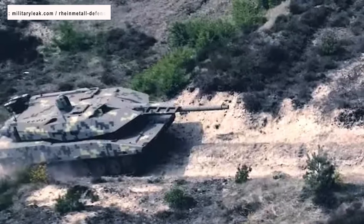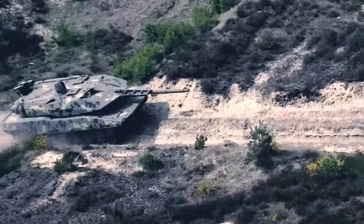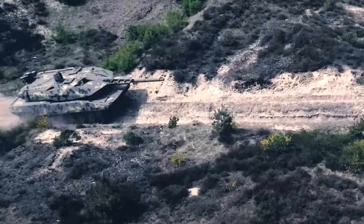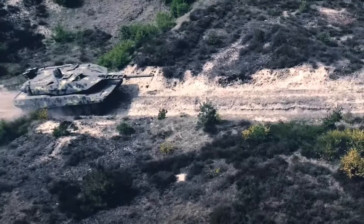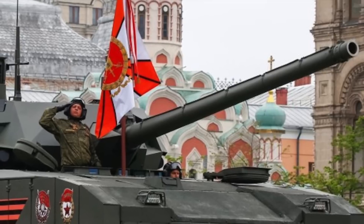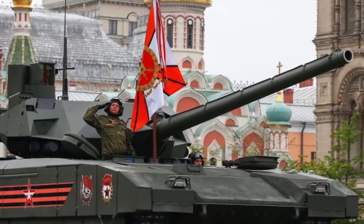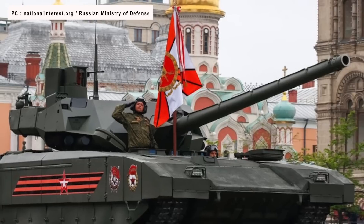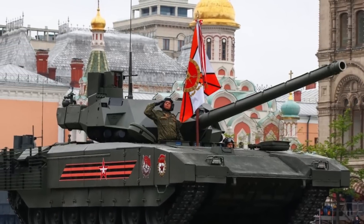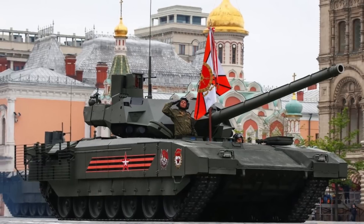Germany's Rheinmetall has unveiled its first new battle tank since the 1970s – the KF-51 Panther. It is the successor to the Cold War origin Leopard and Leopard 2 tank. Rheinmetall has been speculated to be working on a new tank since at least 2014-2015. The project gained urgency after Russia showcased the T-14 Armata next-generation tank. Like the T-14, the Panther threatens to disrupt the status quo in the West and Russia, where conservative investments on both sides have meant no party is willing to invest heavily in a new 21st-century design in order to reduce expenses.